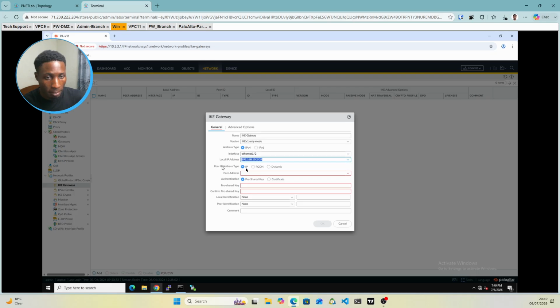With the peer IP address here, if you use the drop down arrow, you'll not get it. So to get the peer IP address, you put 172.16.1.100.